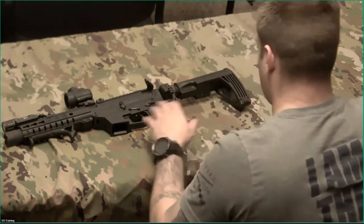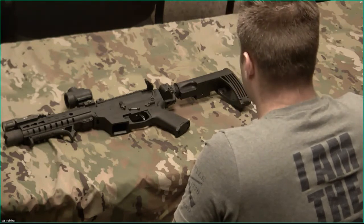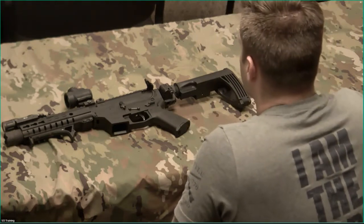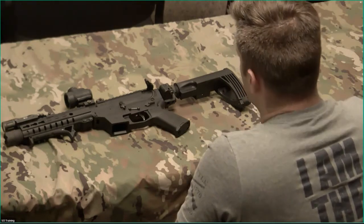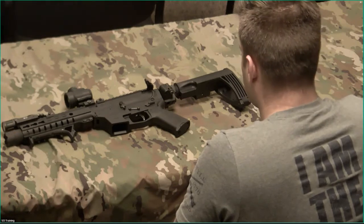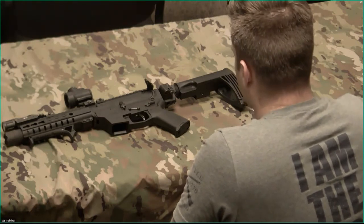The trigger, this is not the trigger that came with the carbine, but the trigger that comes with it is a step up from just a standard GI trigger, and you can feel that it's pretty polished. There's not a lot of grit in it. It's still a heavier trigger, similar to a GI in terms of weight. But the reset was a little crisper, a little cleaner, not a lot of crunch or grime in the trigger. A lot of GI triggers kind of feel like they are built out of gravel until you put thousands of rounds through them and they smooth out a little bit. But the stock trigger was great in this for what it is. I just had something better that I wanted to throw in it.